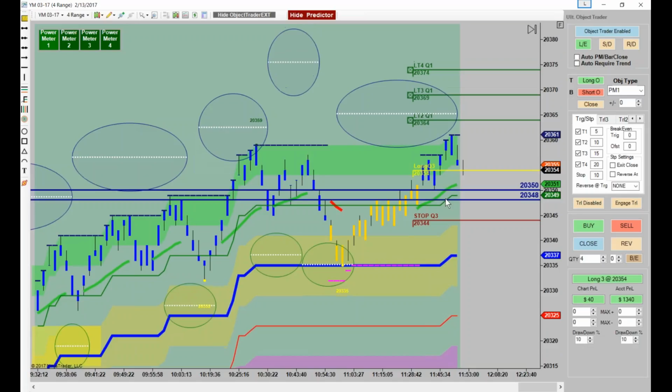I got a 10 tick stop. Well, I could easily go higher now. See your high, your low, your higher high. I'd probably go to this one instead. That way, it's a little more secondary. See how they're coming down to test. Coming down to test. We'll see if it holds. It's holding.